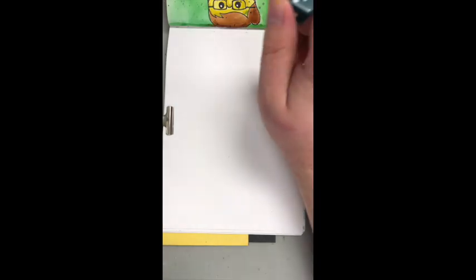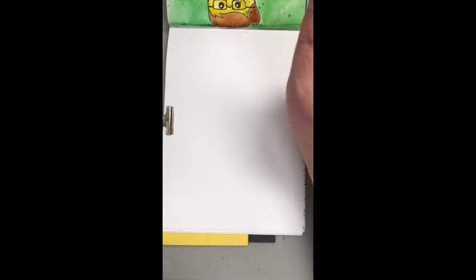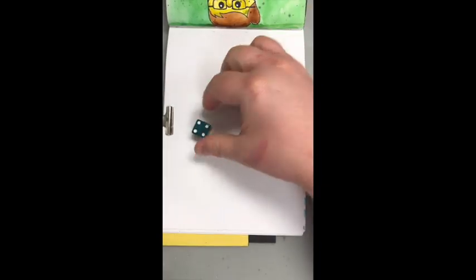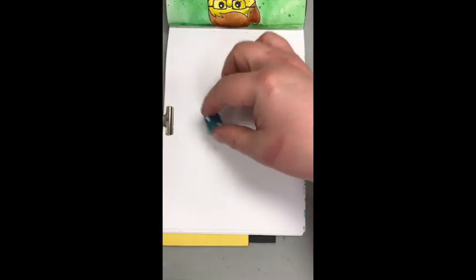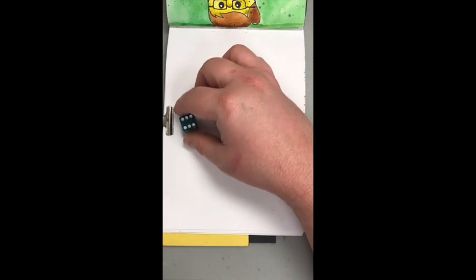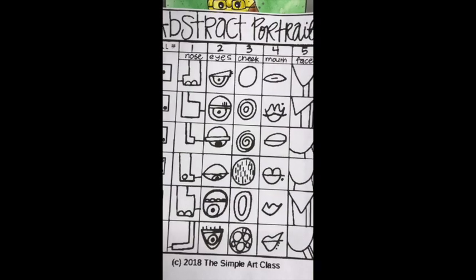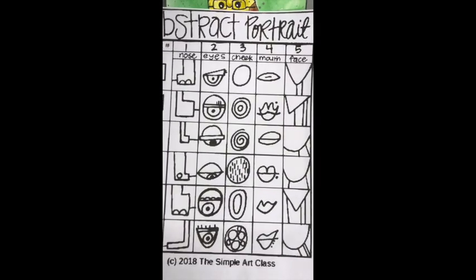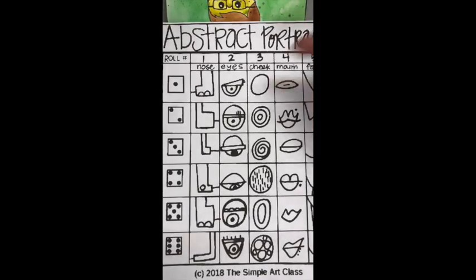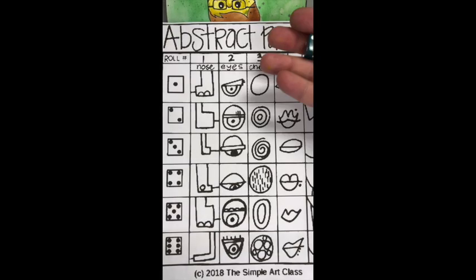So, I have found a game, discovered a game for you to create your own portrait using a dice. Now, if you don't have a dice, you can just randomly pick numbers, but it's fun to have one. There's lots of printable dice out there too. You can make one if you want to. And you'll need to print out this worksheet. Now, if you can't print it out, you can always find it on my Canvas page and just look at it on the screen, but it is kind of fun to have in front of you. And you can play with yourself or with me.